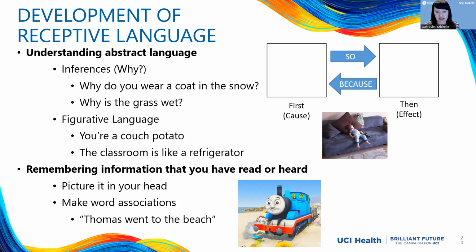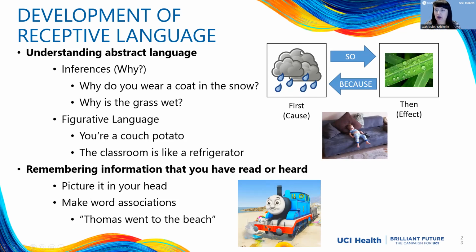So this is a visual way to teach this. You notice I have a box here with an arrow that says so and a box here, and then the arrow goes this way and it says because. So the first thing happens, which is the cause. It's raining. And because of this, we go here and the grass is wet. So the cause is it's raining. The effect is the grass is wet. If I was going to put this in a sentence, I would say it's raining, so the grass is wet. But if I was going to answer a why question, the answer actually starts with the effect and goes backwards to the cause. So if I said, why is the grass wet? You would say the grass is wet because it's raining.